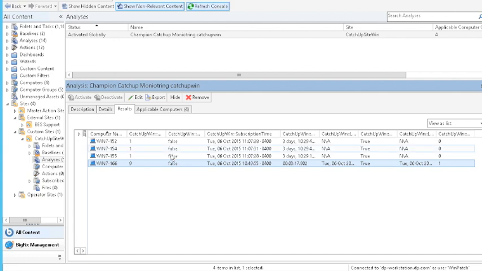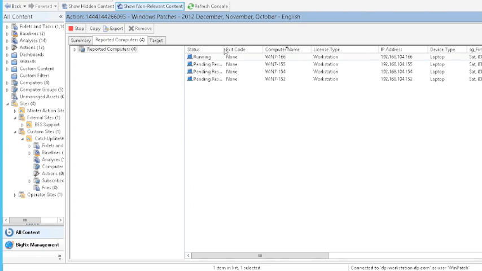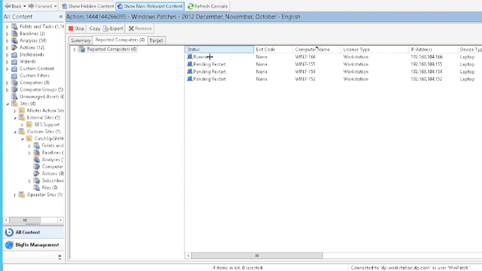So when we talk about the reboots, usually you would put that in a baseline. However, remember that we created a custom fixlet inside of our site here that would allow us to do these types of reboots, which we'll take a look at here in a second. But first, just realize that these machines are still pending the restart. The fixlets went out, the baseline pushed out, but those machines are still pending their restart.